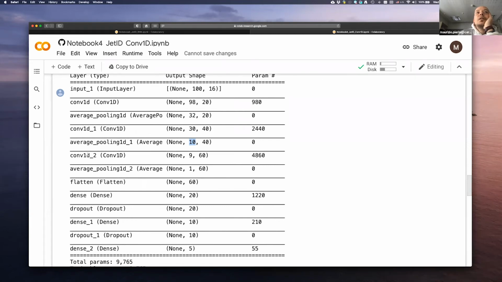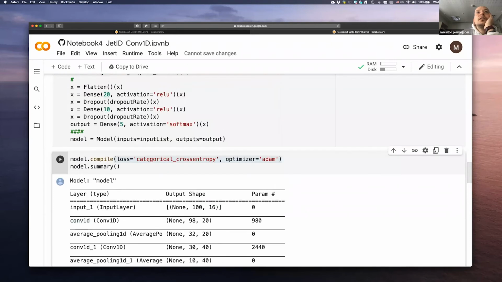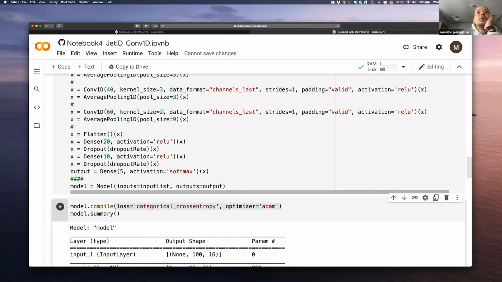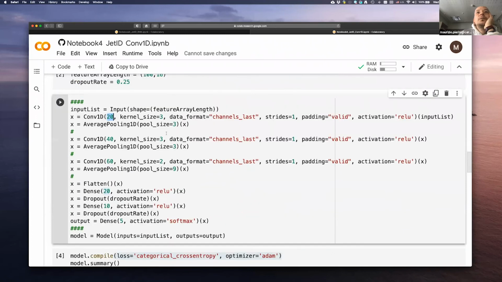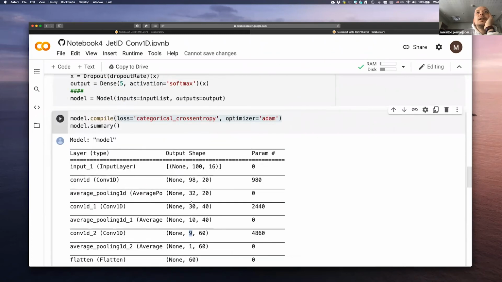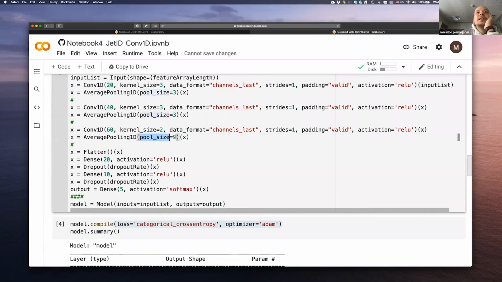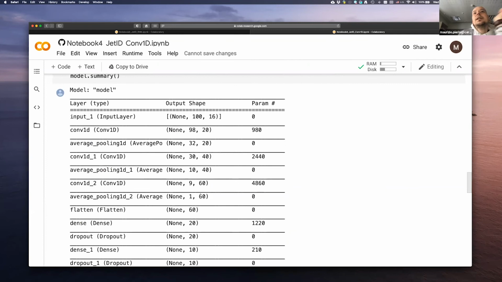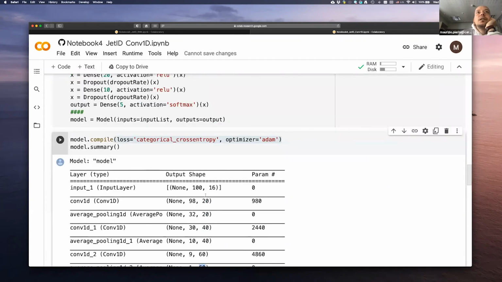After the last Conv1D, which is size 2, I get 9 outputs. Then I have a pool size 9. So out of these 3 layers, my sequence is turned into a single number, but I get 60 numbers because I have 60 kernels.